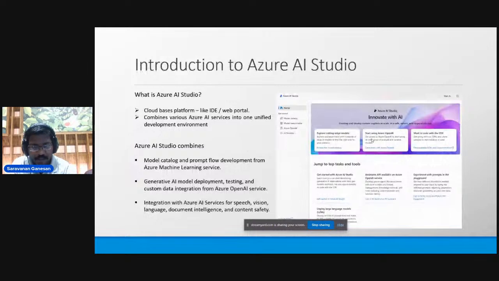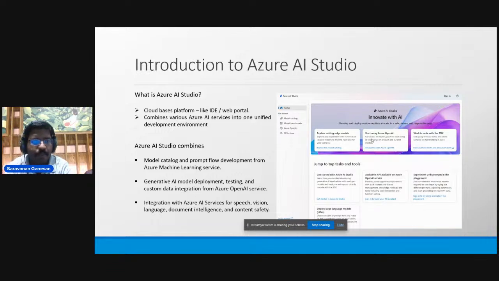So, introduction to Azure AI Studio. What is Azure AI Studio? First of all, it's a cloud-based platform, like a web portal, where Azure has combined all these services into one unified development environment. It offers a model catalog and prompt development from the Azure Machine Learning service.